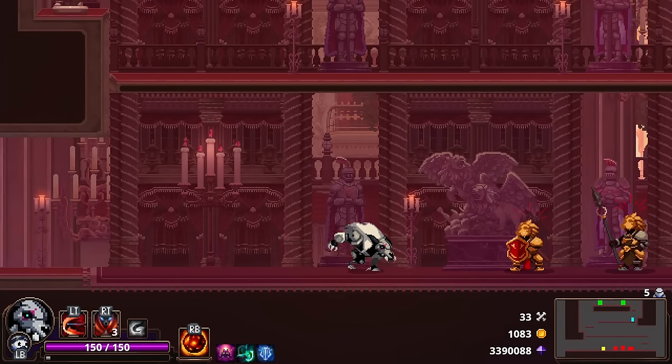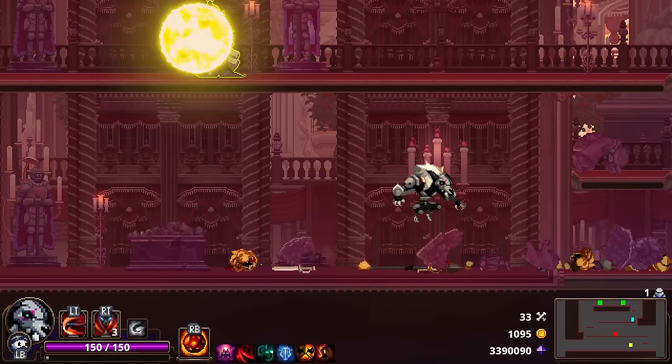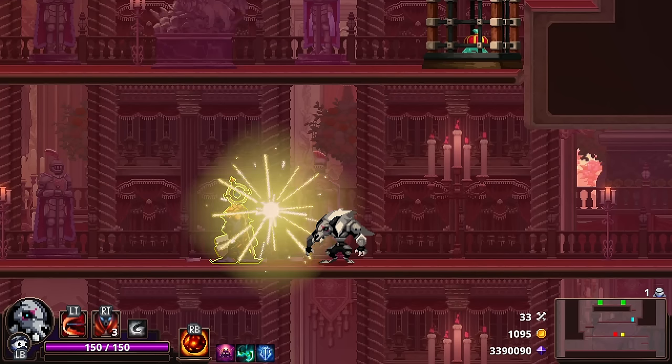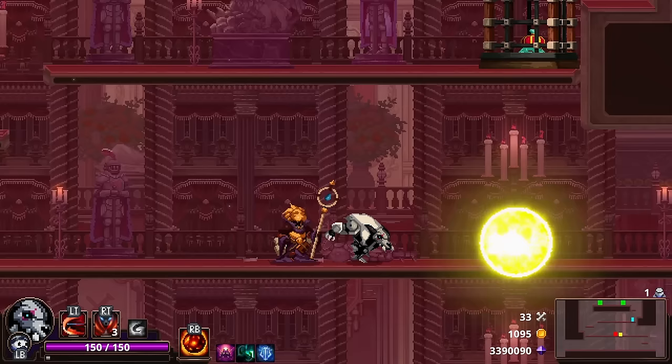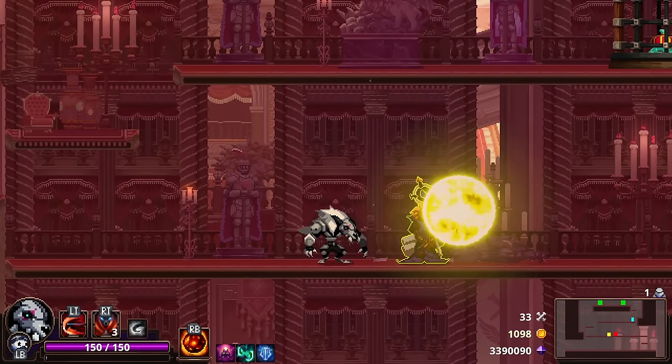Let's move on. Now, tricky boys. Just kidding, they die immediately. Now these guys up here with the big glowing balls, it's the slowest attack in the world. You can just bait it, dash through it, jump over it. They're not difficult. They're just there to be a nuisance. Quite literally, it doesn't really matter what they do.